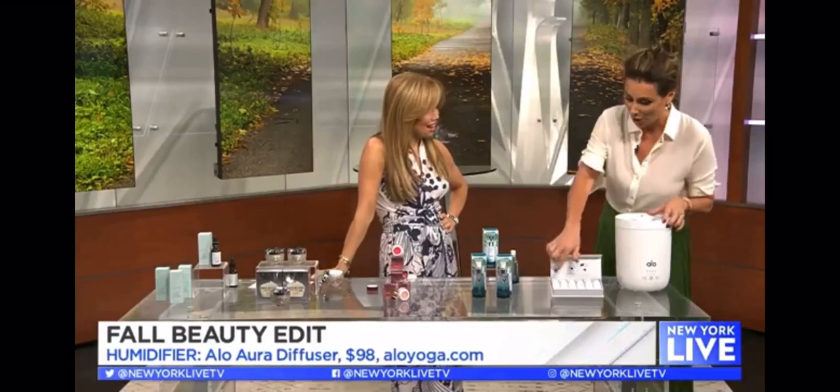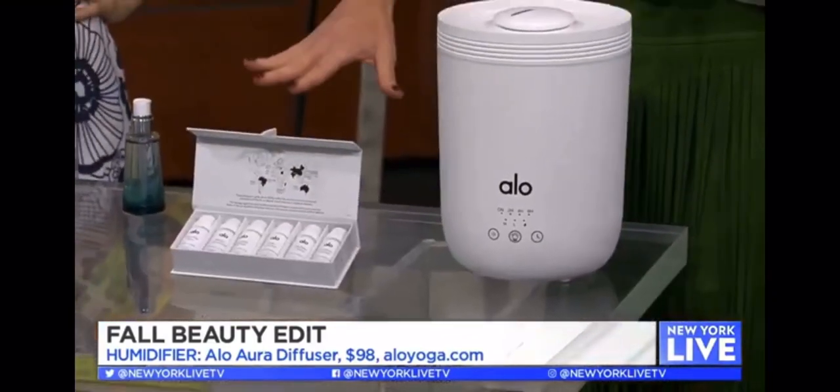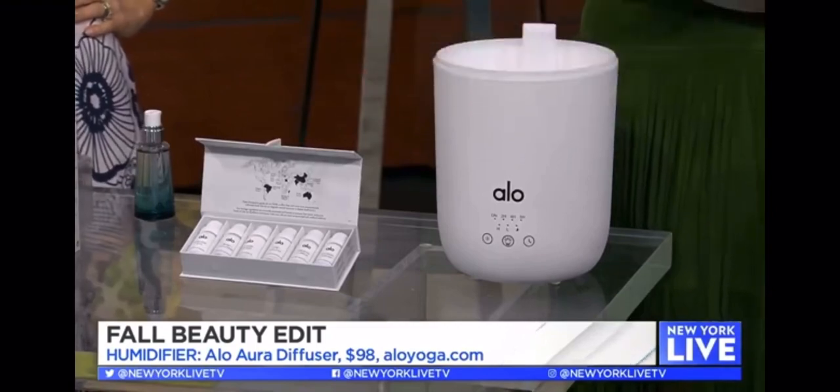We also have to think about the air around us and how it affects our skin. When you have no moisture in the air, it's a threat to your skin — in the office, everywhere. Everything feels dry, your skin gets itchy. Look at this from Aloe: they're creating a diffuser and humidifier combo. You can use different essential oils of your choice, fill it up with water, and now you have moisture in the air through the humidifier while diffusing beautiful essential oils. You can set different times with all the controls. It's beautiful.